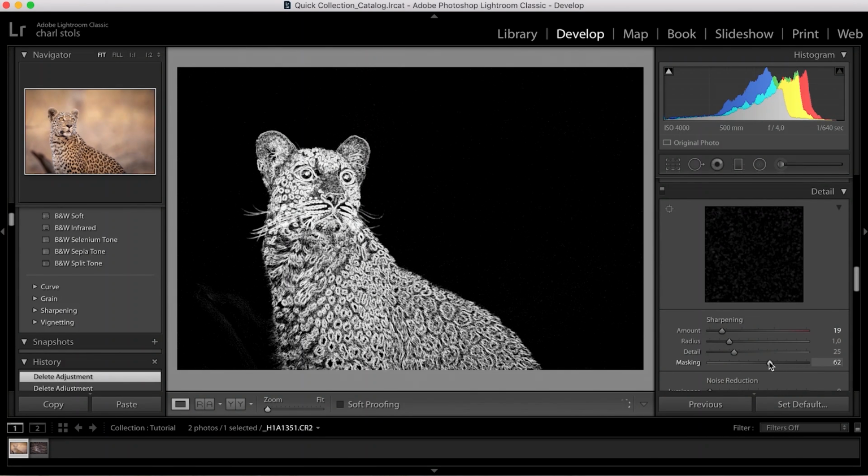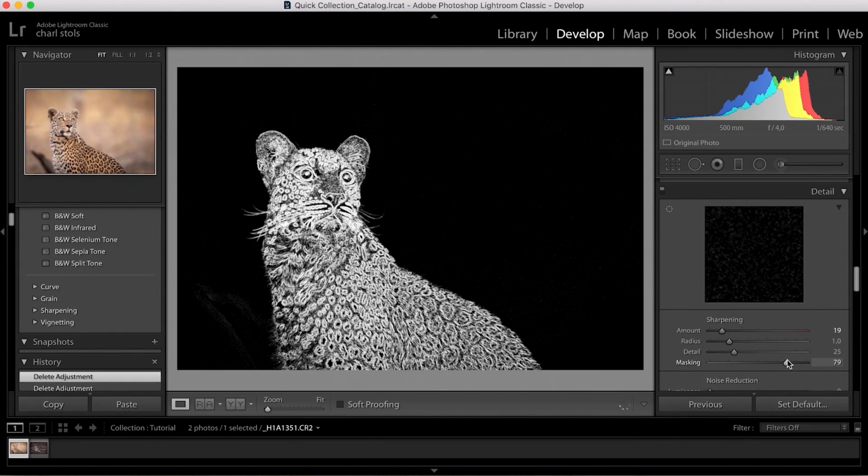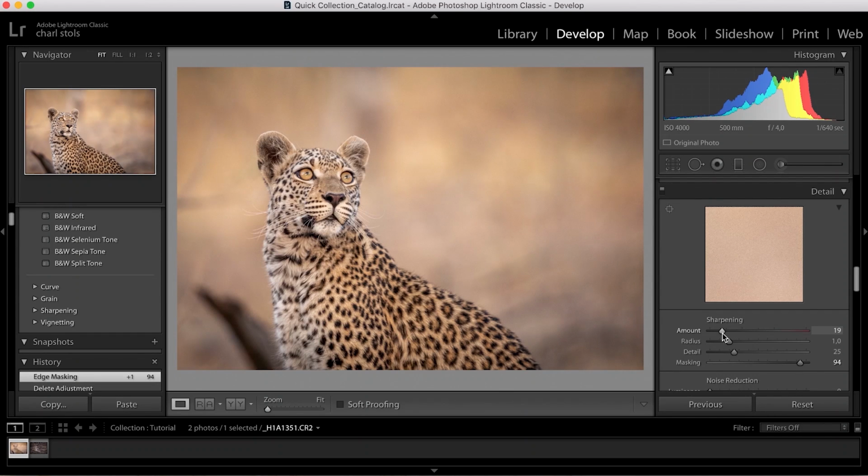you will see that the background becomes black. Lightroom applies sharpening only where you see white. So I'm moving my slider to the right so you can only see the profile of the leopard and the areas which I would like to be sharpened. The amount of sharpening I would like to apply here is between 10 and 20. I don't want to do more than that, because I'm going to apply more sharpening later, which I'm going to show you. So that is only the amount of sharpening that I want to do on the edges of this image.